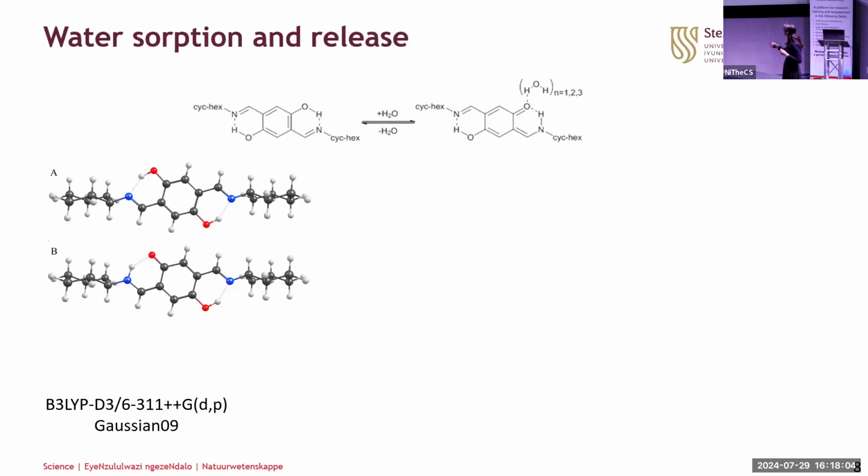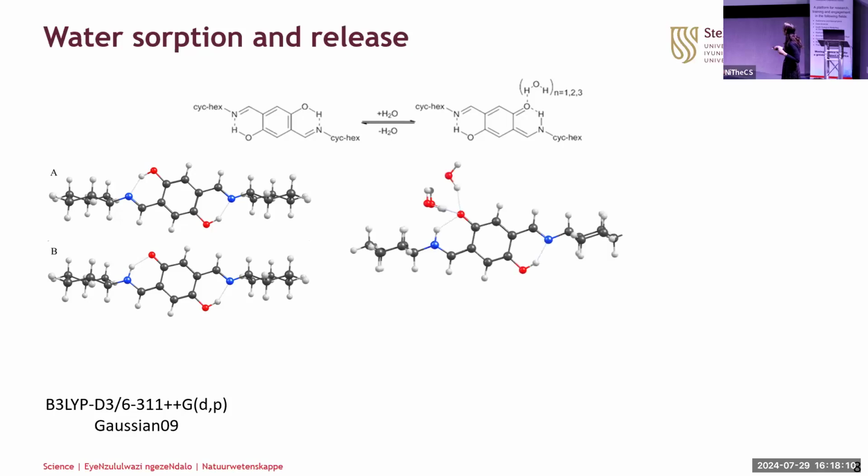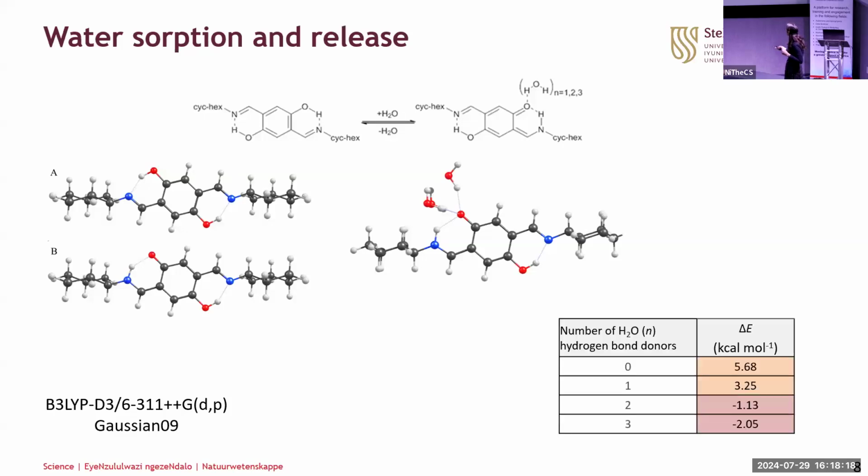So here you can see, he was looking at molecules where this hydrogen is jumping from here to here. And he found that he could stabilize this oxygen over here without the hydrogen once he had 2 or 3 different molecules. So if this is a positive value, that means that this form is more stable. If it's a negative value, then this form is more stable. So we needed 2 or 3 molecules in order to stabilize this form.